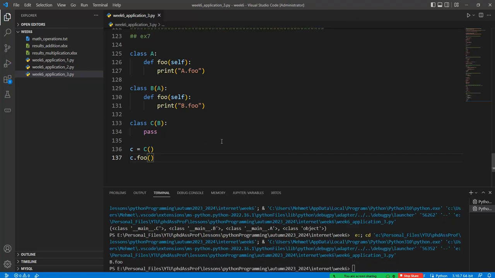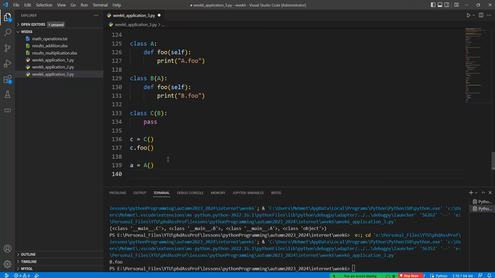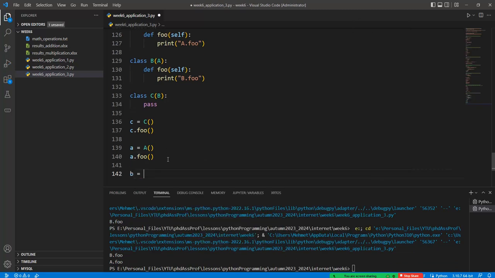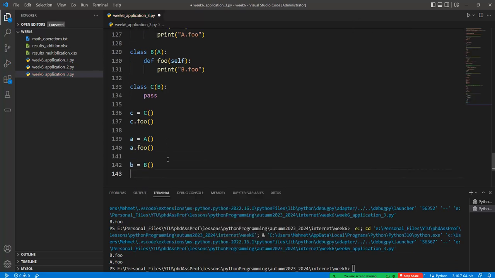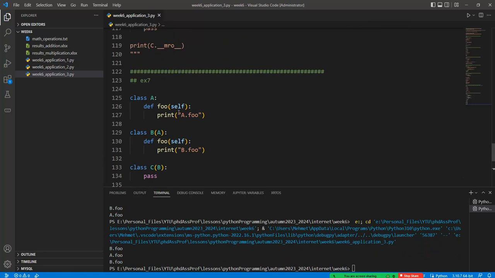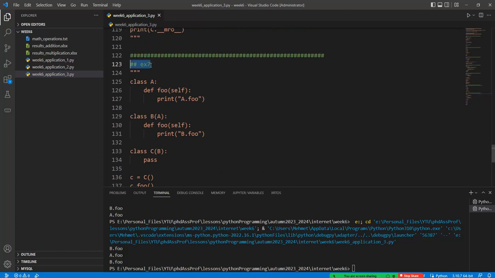This is B. But if I define the A body here, A foo is called, and if I define the B body, B foo is called. Just remember that this is the method resolution order mechanism in the Python programming language.